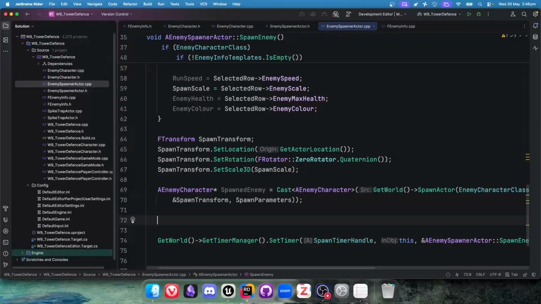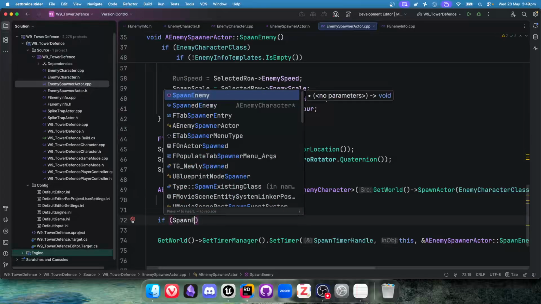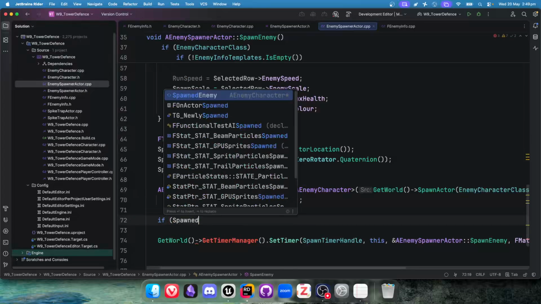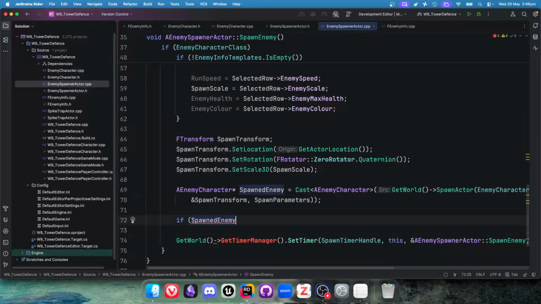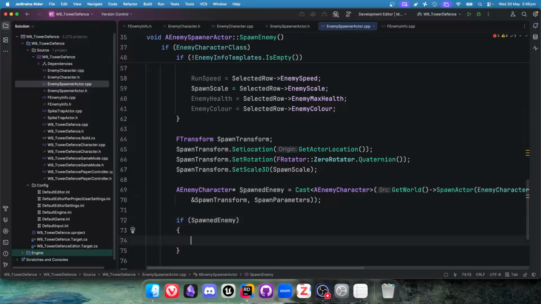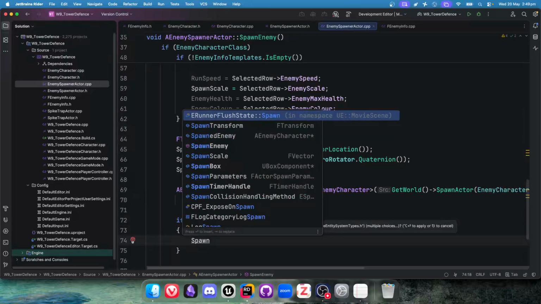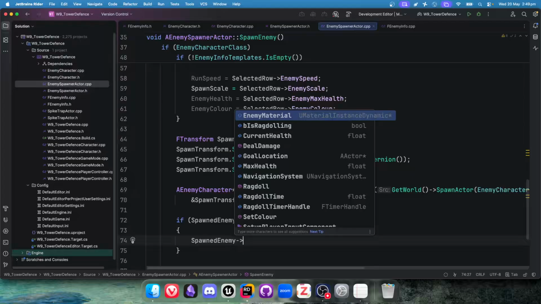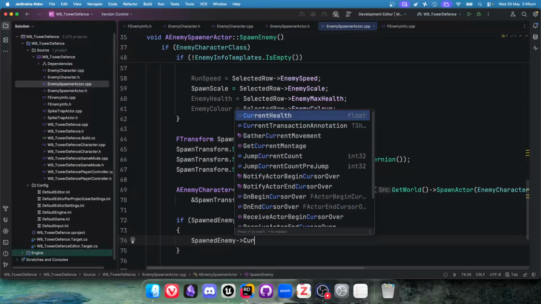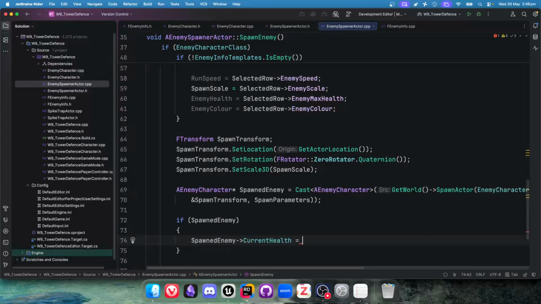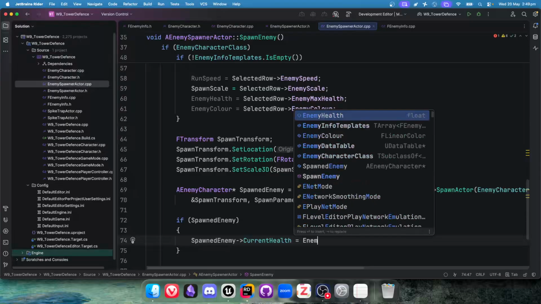The beauty of this as well is that it will spawn regardless, even if it fails to create the pointer. So just in case we need to, I'm going to do if spawned enemy, so if it exists, then we can go spawned enemy, current health is equal to enemy health.